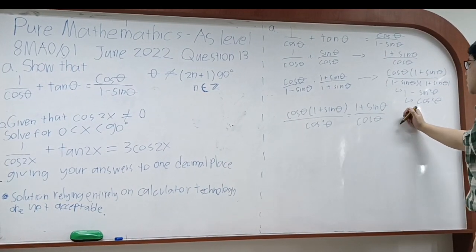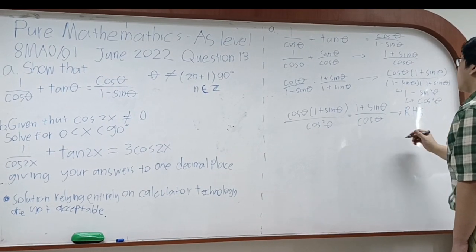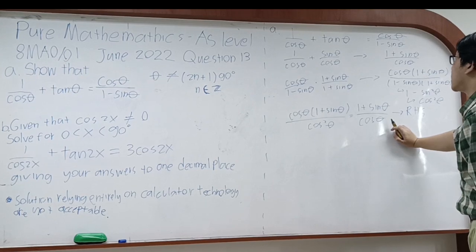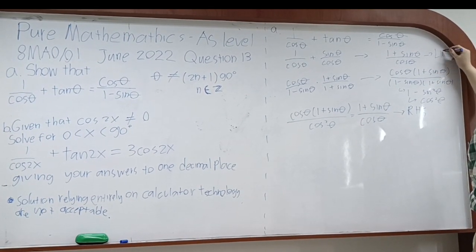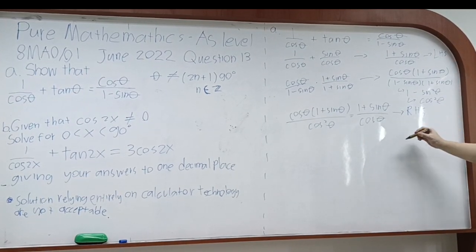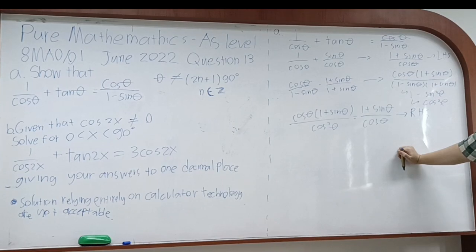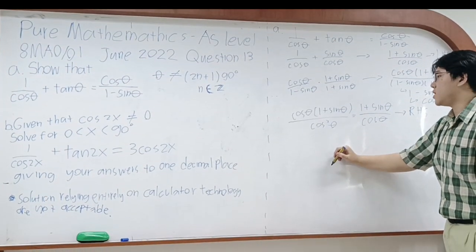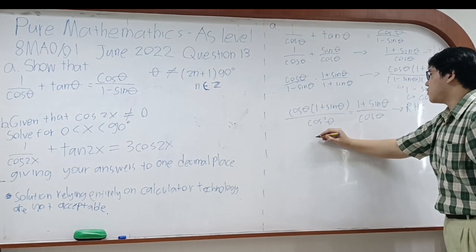Now what this means is that this is going to be the right hand side, which is the desired outcome we have to show. Whereas in the first part, we have already shown that this is the left hand side. Therefore, this has been proved and shown that 1 over cot over cos theta plus tan theta equals cos theta over 1 minus sin theta. It may not look different, however, its value is exactly the same.